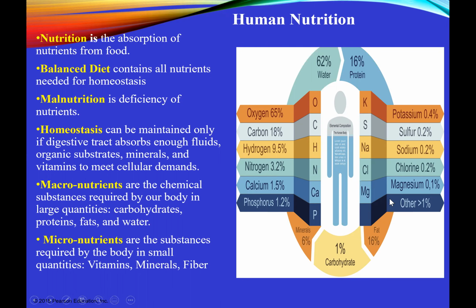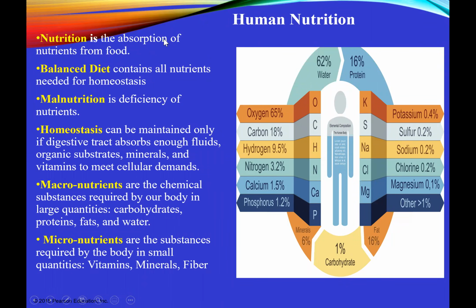So this picture here is showing all the nutrients that you require for survival. The only way the nutrients can enter your body is through your diet. So we need a lot of proteins, carbohydrates, and lipids. So they are called macronutrients. You want them in large quantities. Water also. That's why water is also a macronutrient.